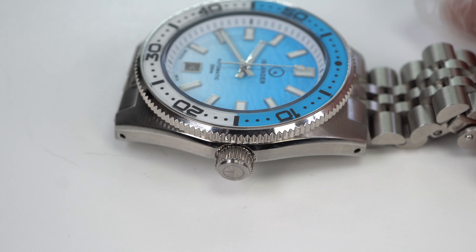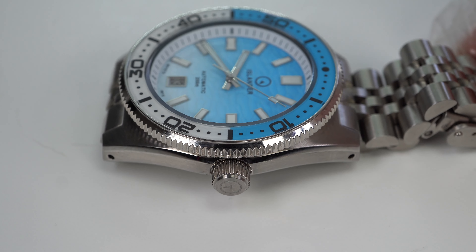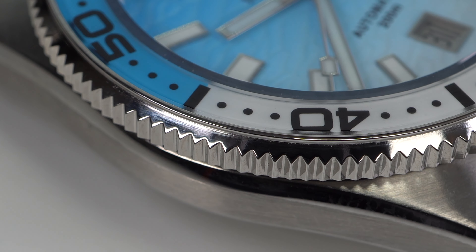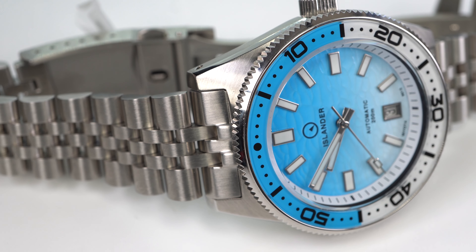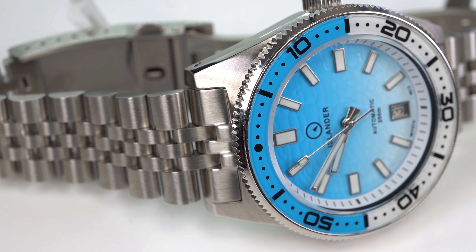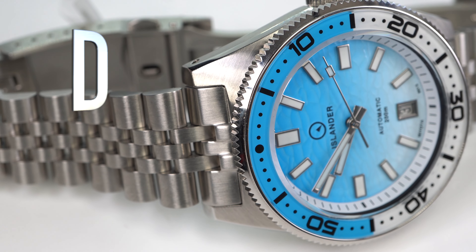All I want is a loom pip that I can easily see when I set the timing bezel. I don't like that the bezel is polished. Polishing the bezel of a watch with a dial as striking as the Ripper makes no sense — the watch already draws a huge amount of attention to itself. The bling of the bezel's polish makes the watch way louder than it needs to be, and the polish is not consistent with the toolsy, low-key brushed bracelet. Furthermore, the polish is going to be a sponge for scratches. I feel the polish on the bezel is a really bad design decision, but I'm not going to deduct points for it, as I don't deduct points for polish. I give the bezel a D.